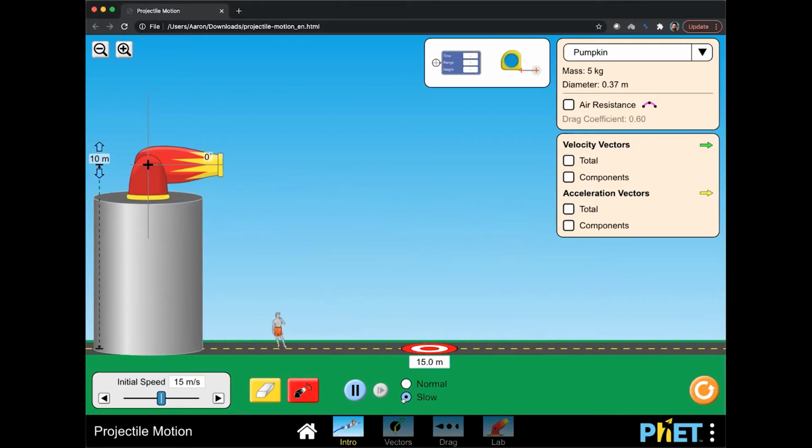We want to view the pumpkin's trajectory very slowly, otherwise it'll be too fast. Okay, we're going to be using the pause button, the fire button, the erase button. We can leave the speed alone for now. And you want to have your cannon at 0 degrees.